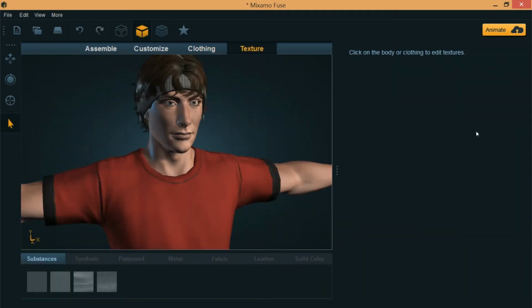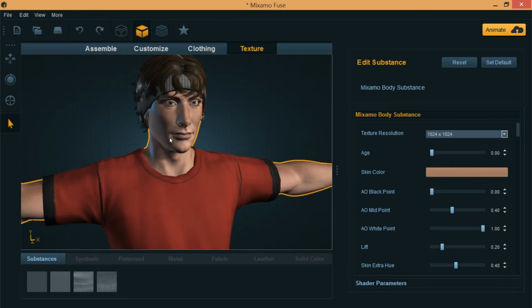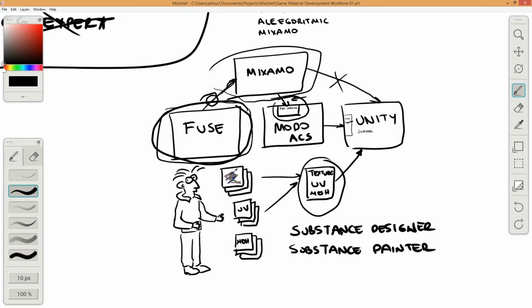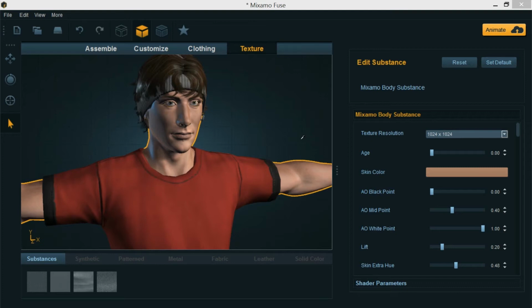Okay, now we can edit texture. First I select body, because we will edit all textures, like here, I will show it here, yes. We will take these color maps, UVs and geometries, and we will edit them in Modo. So we need maximum resolution. So I will select all parts resolution at maximum.